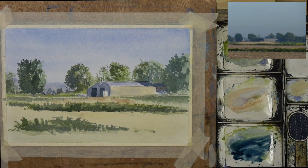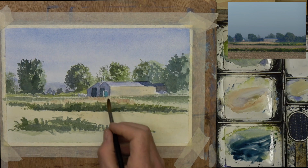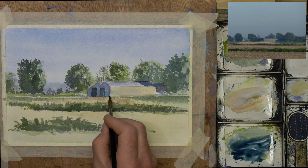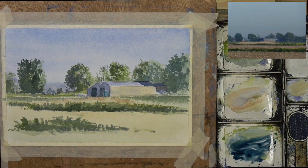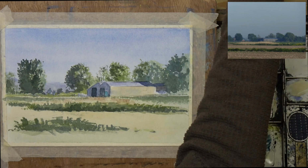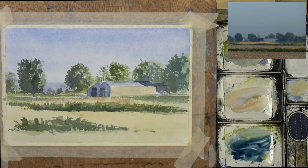I don't know what that is, but I'm going to use a little bit of phthalo blue just to put that in there and give that lovely little fresh blue colour, where it may be catching a bit of light there, but we're going to tap a little bit of dark in here to mess it up a little bit, but you can see that there is something happening at that point. Okay, that's done, sorted. Now I'm going to use a fine rigger. I can find, or maybe not so much a fine rigger, let's just use a very fine small brush.